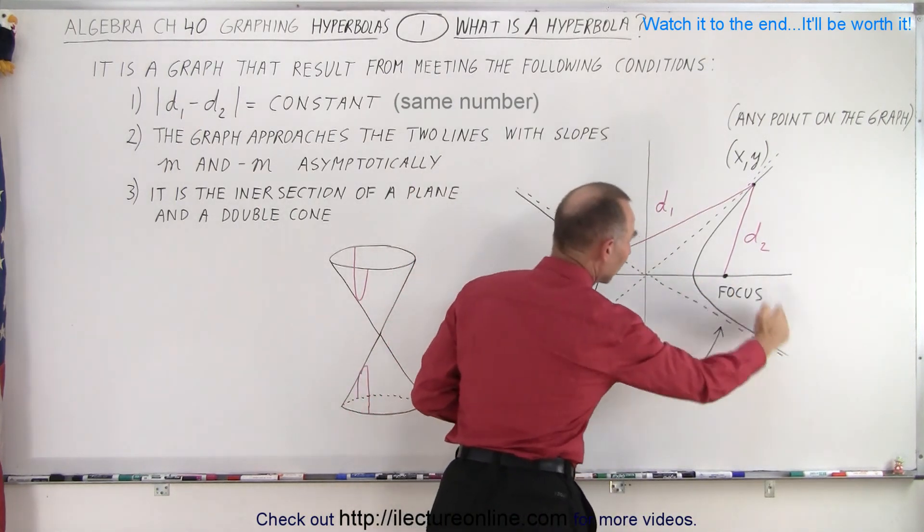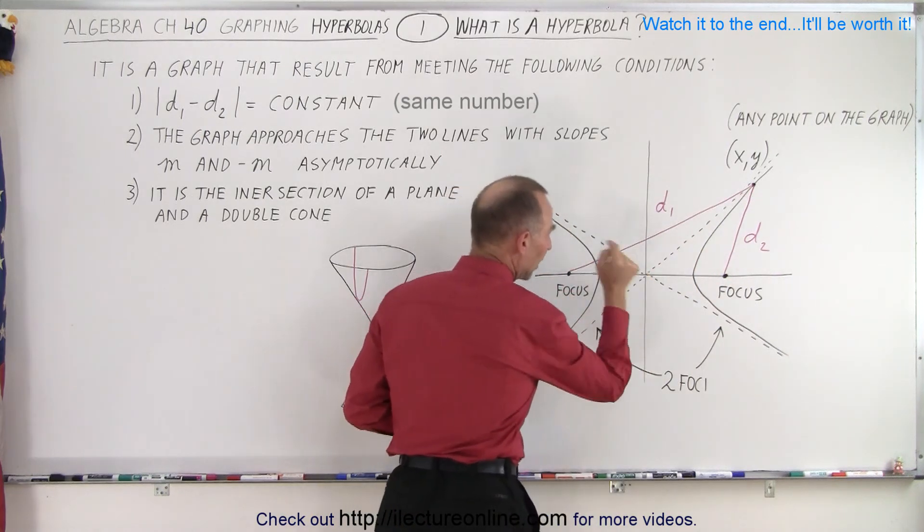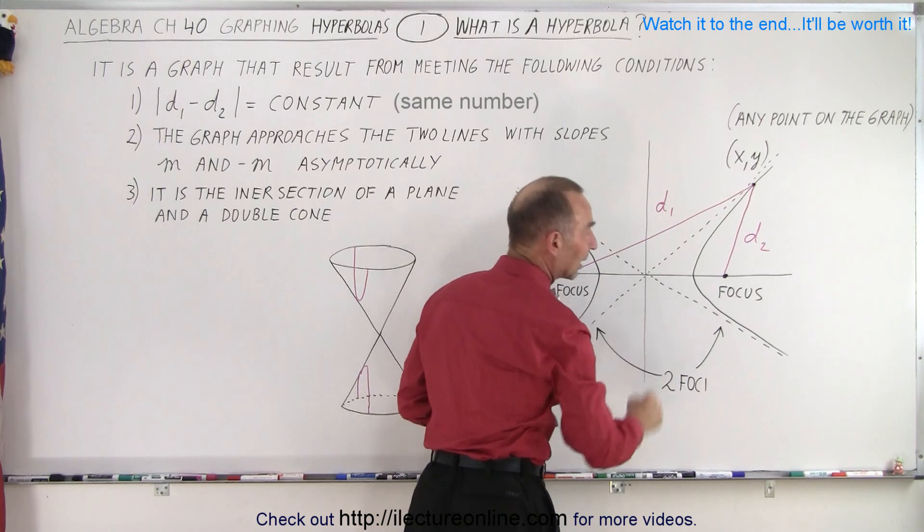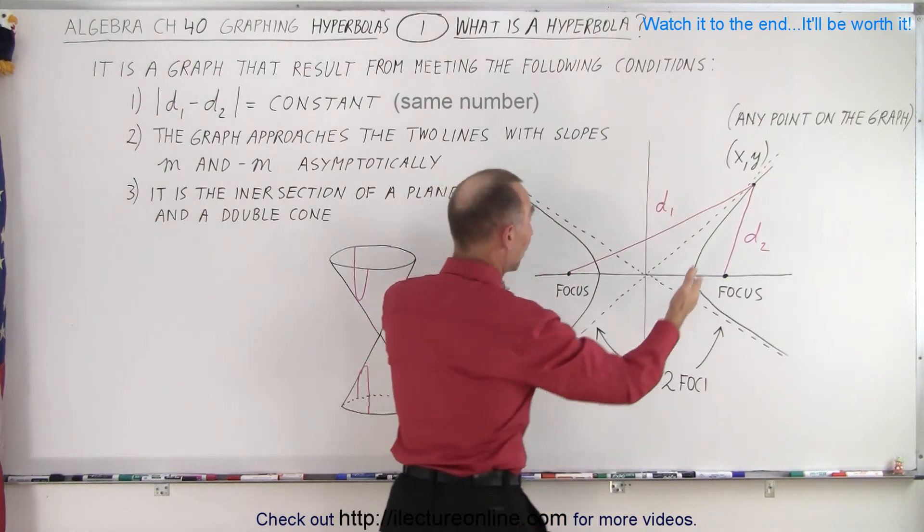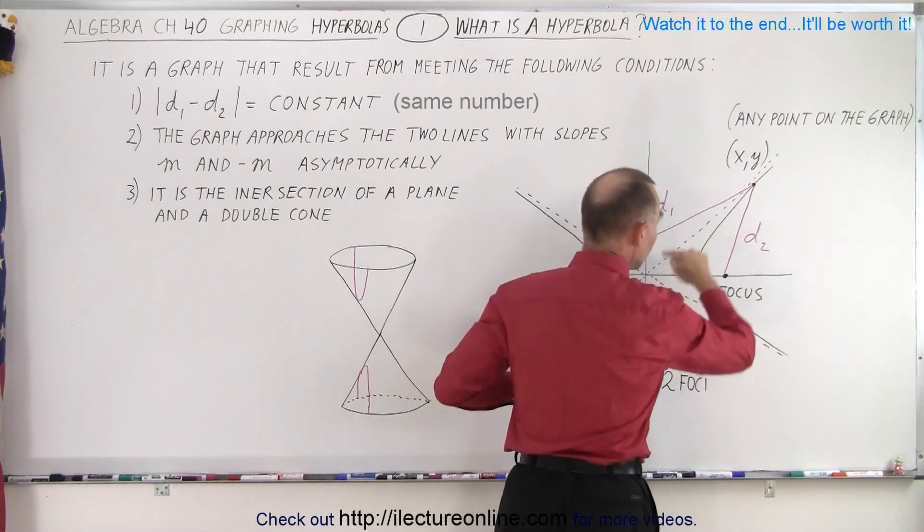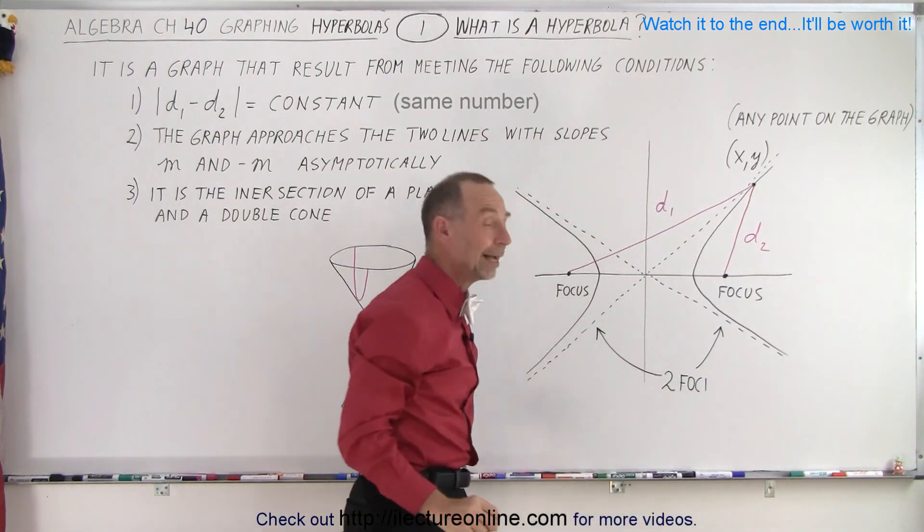We also draw these lines right here, these straight lines that cross at the origin. And the positive slope of this line is equal to the negative slope on that one. And the parabolas are contained within the cone shape of those two straight lines.